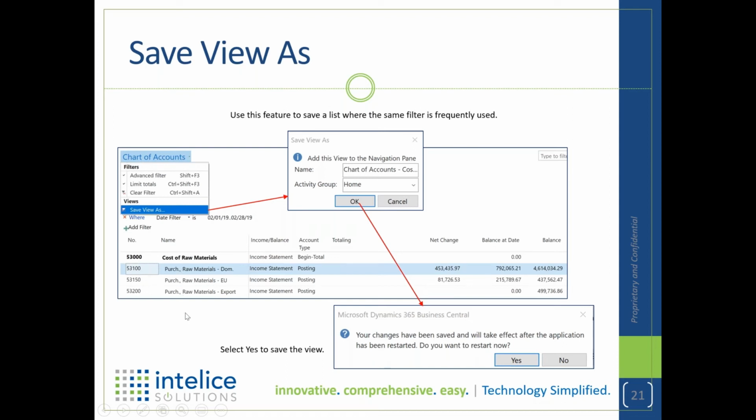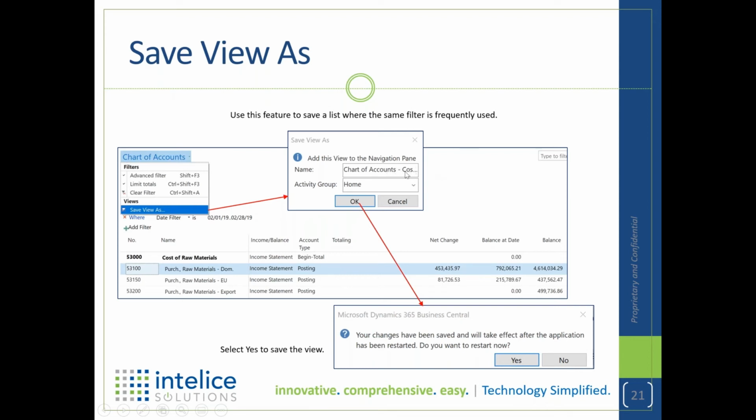So let's say I'm a job cost person and I have to assess or analyze my cost of raw materials at the end of every period or during the course of each month. I want to see and manage my costs, and I want to look at my balance sheet view all the time. So here I have my cost of raw materials and I'm looking at February. I'm going to save my view as, and you can't see it in this example.